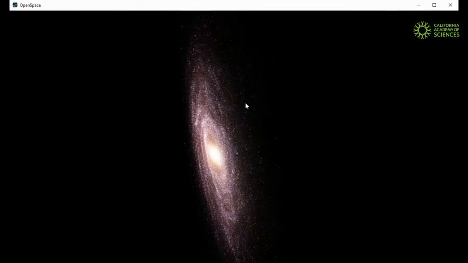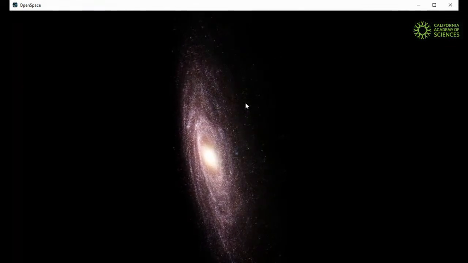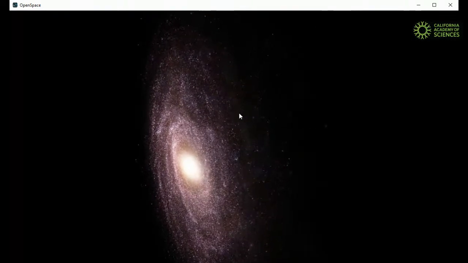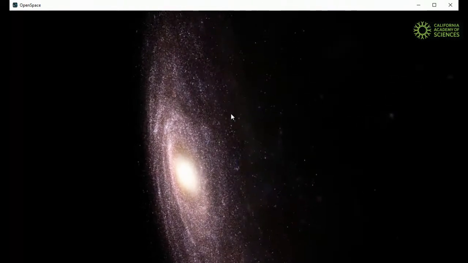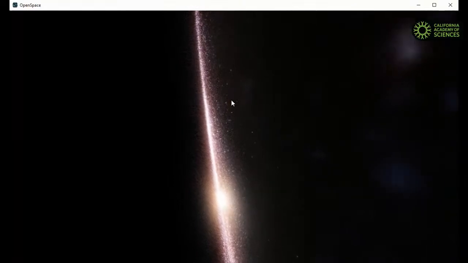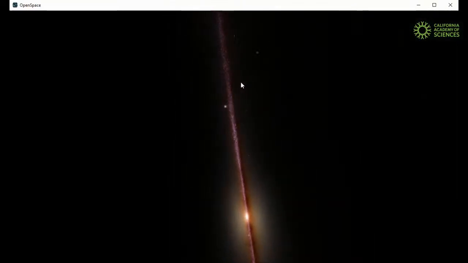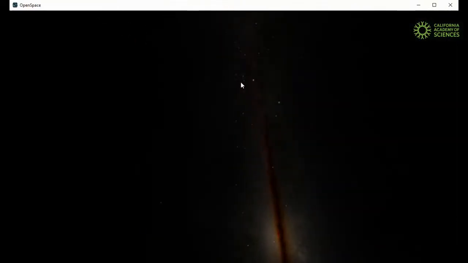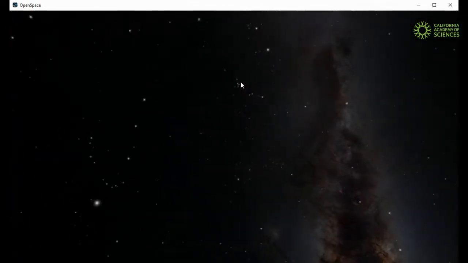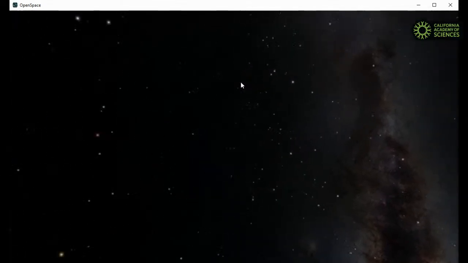I got distracted though, so if you want to check out the supermassive black hole Sagittarius A star way down there in the center, you can actually look at some really cool telescope images of the stars going around it. And for a really close match, even though it's not in our galaxy, the Event Horizon Telescope took a photo of a supermassive black hole in the middle of a galaxy. And that would be a pretty good guess at what our black hole looks like, even though it wasn't taken of our own black hole.